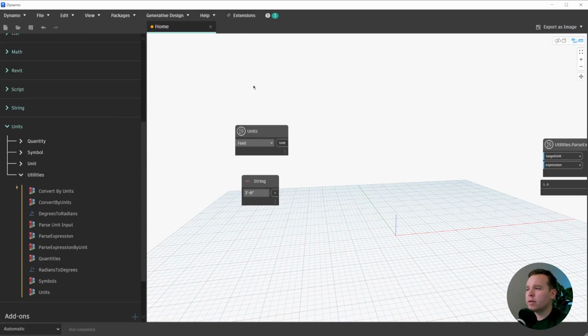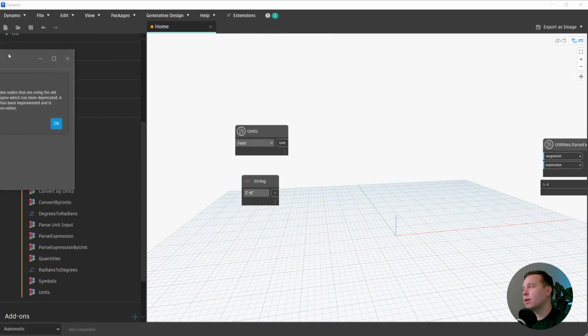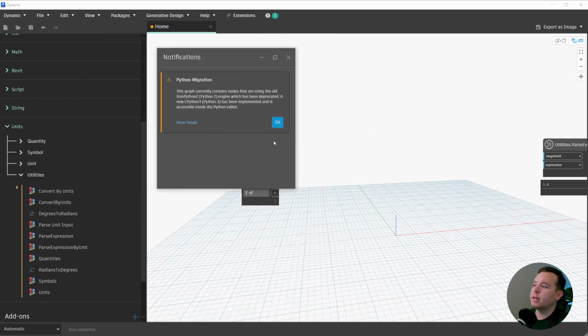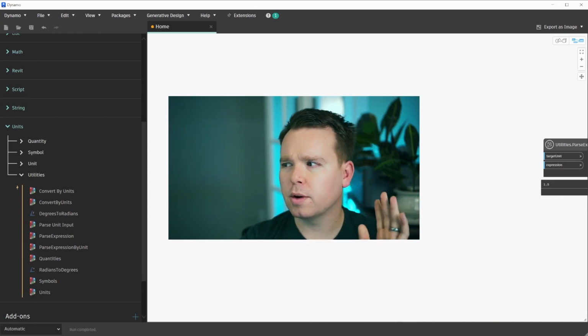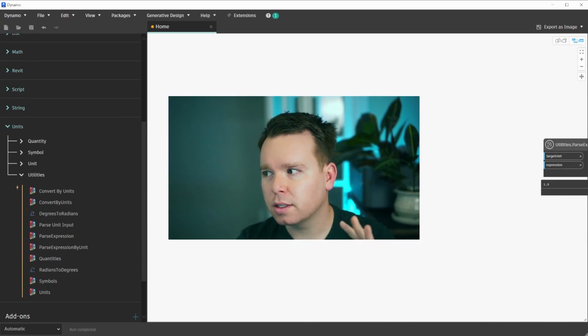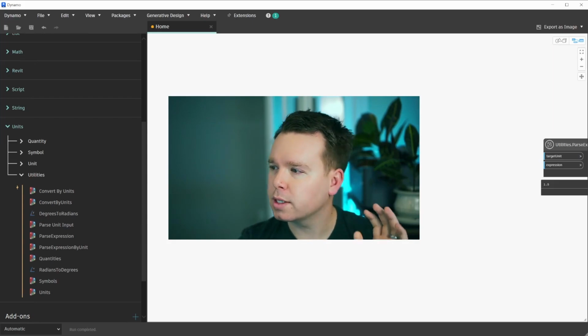So really exciting changes there. A lot of different visual things primarily. That's going to be the biggest thing to get used to, how visually different it is. And this Python thing, those are the big takeaways. You will get warnings for all this Python migration, and you're going to have to dismiss those or ignore them. So that is another one. Once again, be nice to package authors about it. So yeah, there it is. A whole lot of visual changes in Dynamo. I think they're all welcome changes. It's going to be a bit of a transition process.